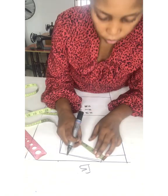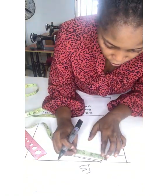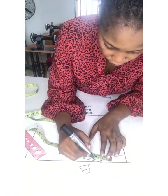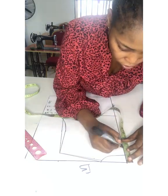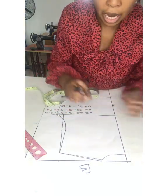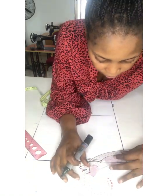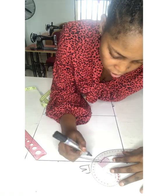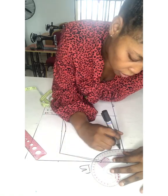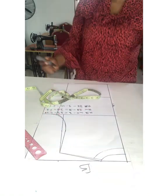So from there, I'm going to take 1 inch for our new neck width. I'm coming down by 1 inch too, and I'll connect. I will not be using this line, please. I'll not be using this neckline. I'll style my neck to the way I want.